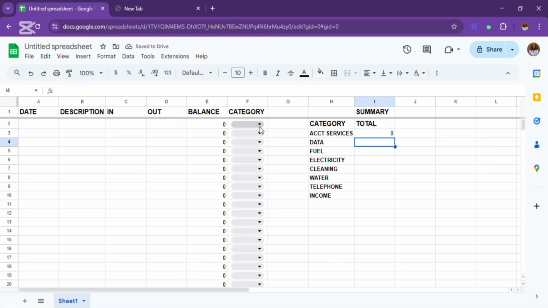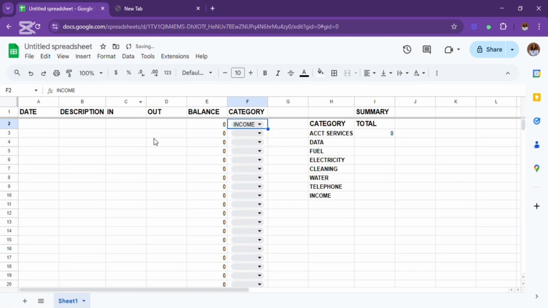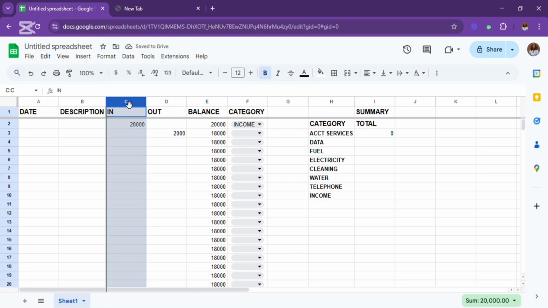Now let's try something and see if it will work. This is in first. Okay, the in is not going to work, but we just want to write income. Let's put 20,000 naira, and that's it. Then the out we have 2,000 naira. So first, let us format this.